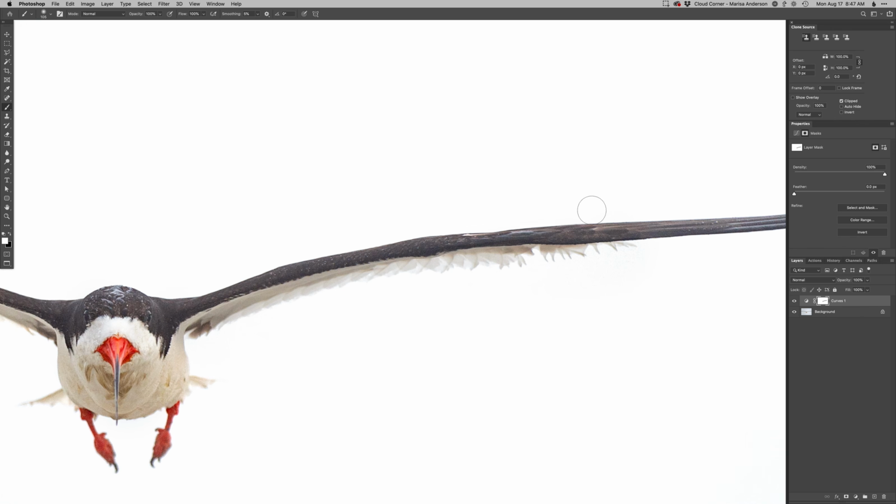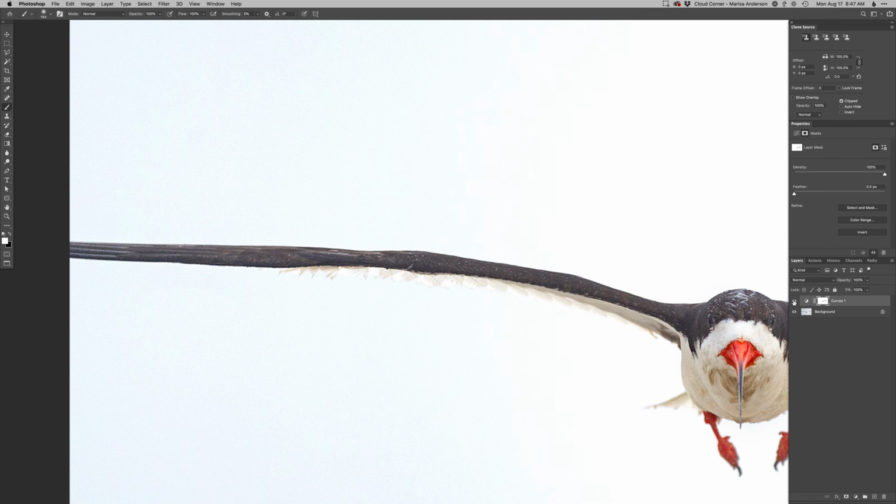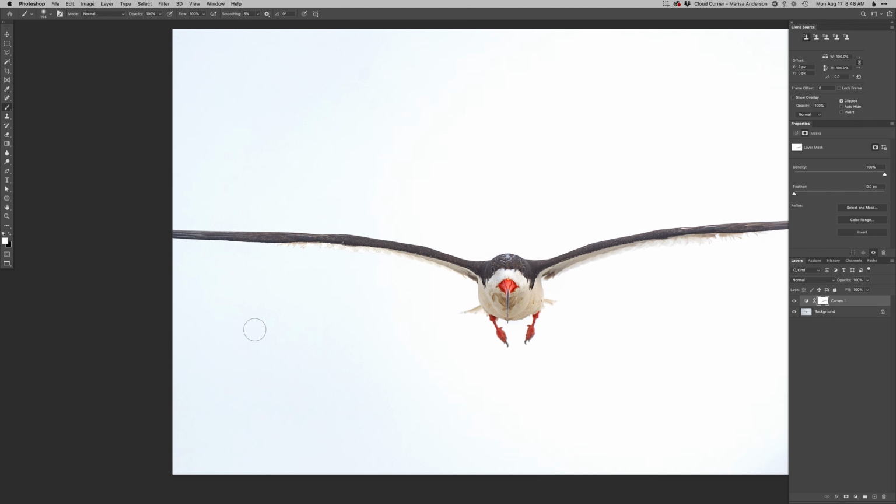Sweet. All right, so that was just a color range selection. And it did make those feathers look a little bit dark. So I'm just going to put some of that lightening in there to fade them up a little bit. And then let's see if the same thing happened on this side. Actually it looks like it stayed pretty clean on that side. But it does look like I didn't get pure white over there.